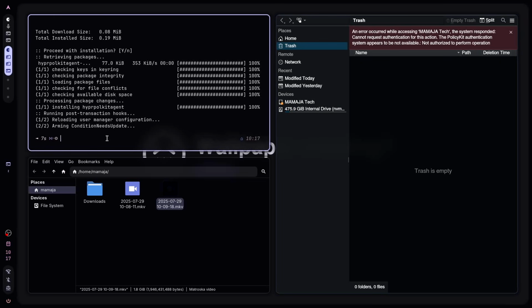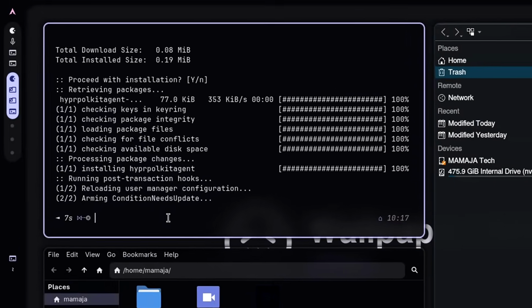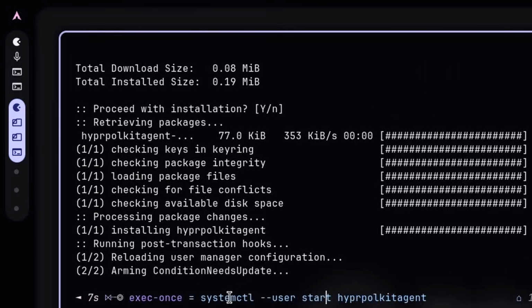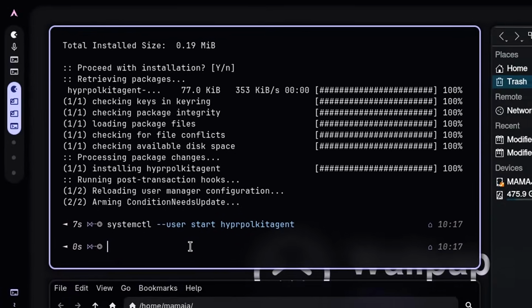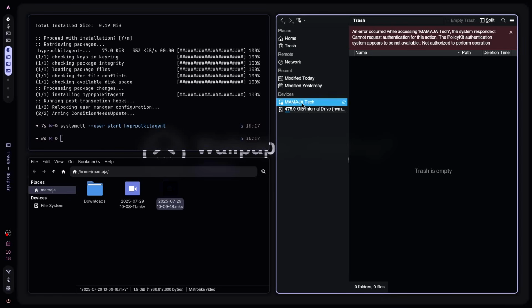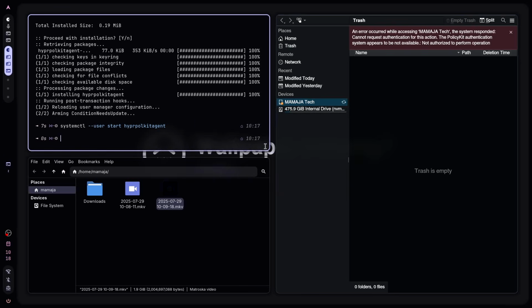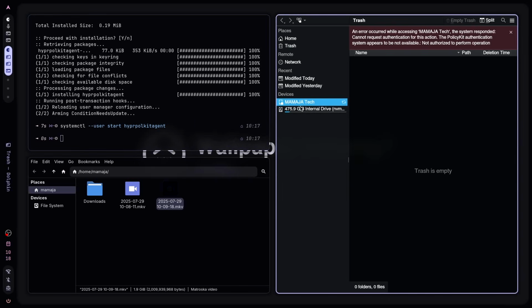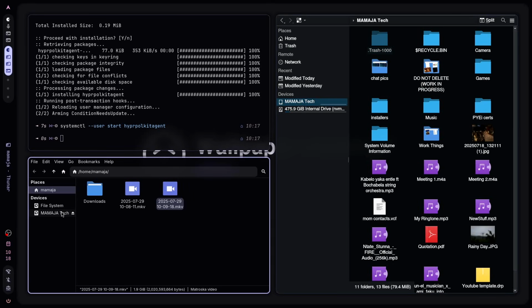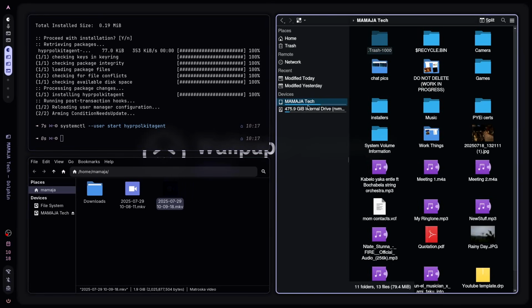So enabling it, you need to paste this command, but remove this and then run it. As you see, it's running. Then as we can come and click here, it will allow you to do the authentication and mount the drive. So the only time the drive appears in Thunar is when it is mounted under Dolphin. So there's a fix for this.